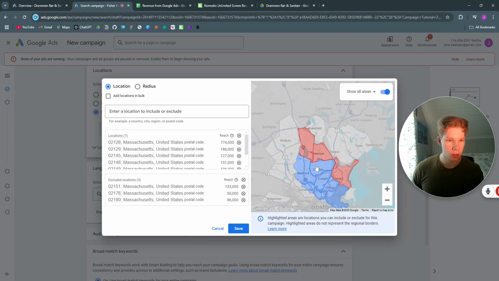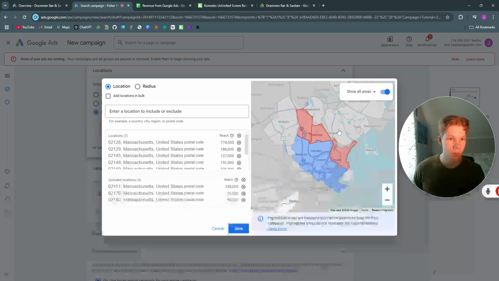When you want to be only shown for Malden in here, your ads will probably be shown in the areas around. And just to really restrict the area we want our Google Ads to be shown in, we want to use a perimeter of excluded areas just around the area we want to be shown up for.